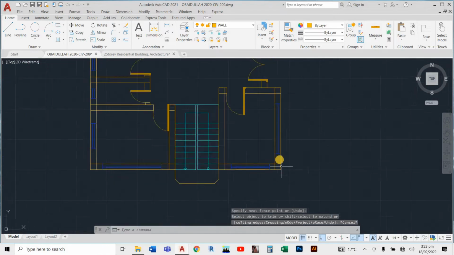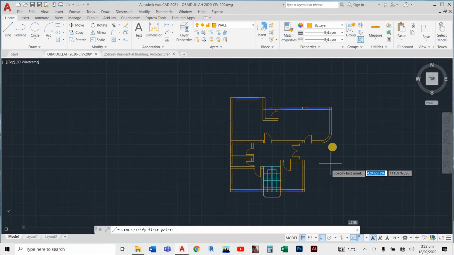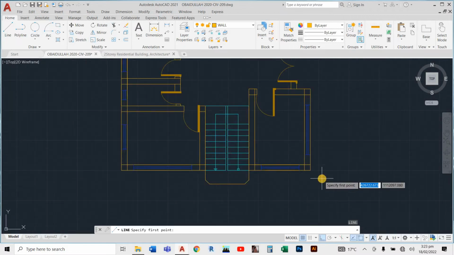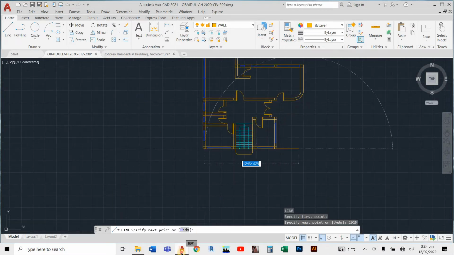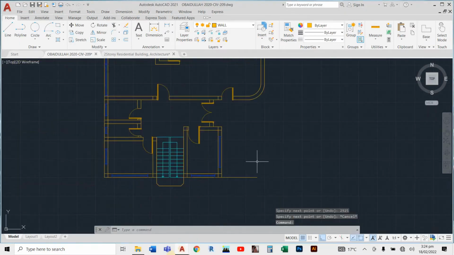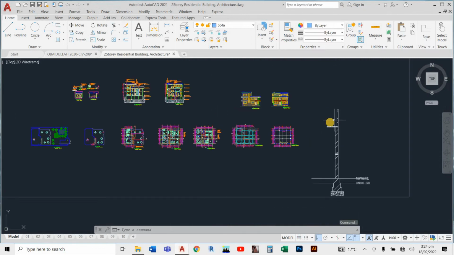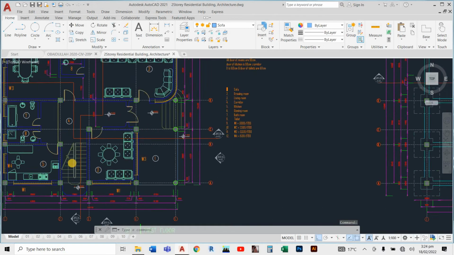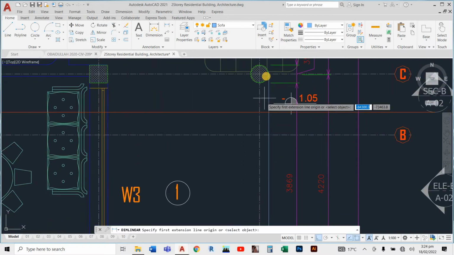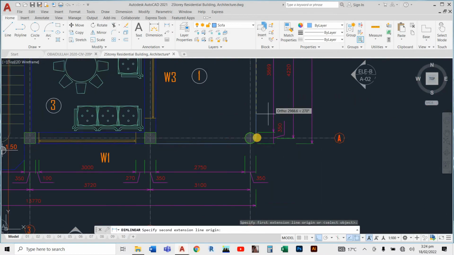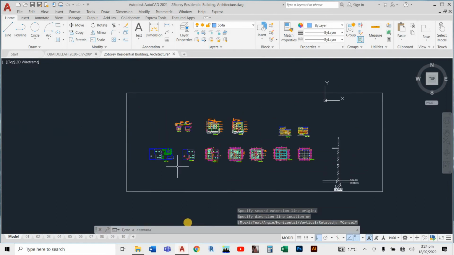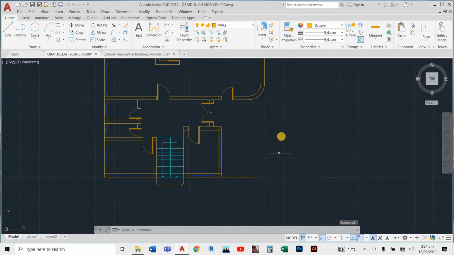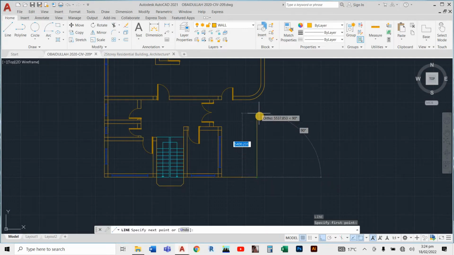Then in here also we can draw a line up to this side. So in which dimension? And then we can come 4 to 2 4.